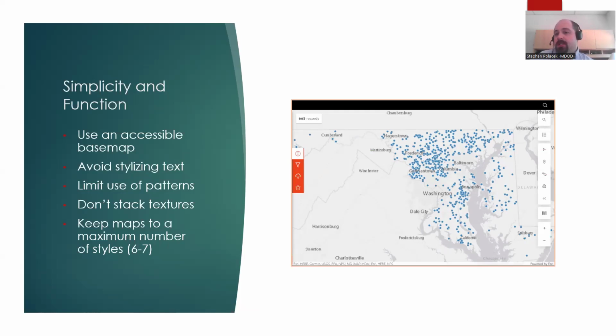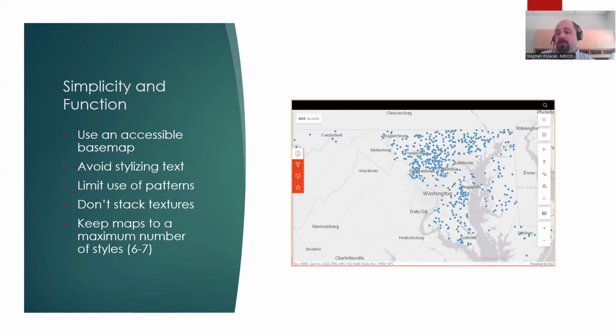We want to avoid stylizing text. This usually isn't a problem, but we still need to mention it in case you are changing fonts. You do want your font to be a very default font, Arial, Times New Roman, that kind of thing. Sans serif usually is a bit better, but we don't want to change it a lot. So default with, usually a black with maybe a white outline to help distinguish it. Depending on what other colors you're using, you might want to change those, but choose one and stick with it. Don't try to have multiple types.